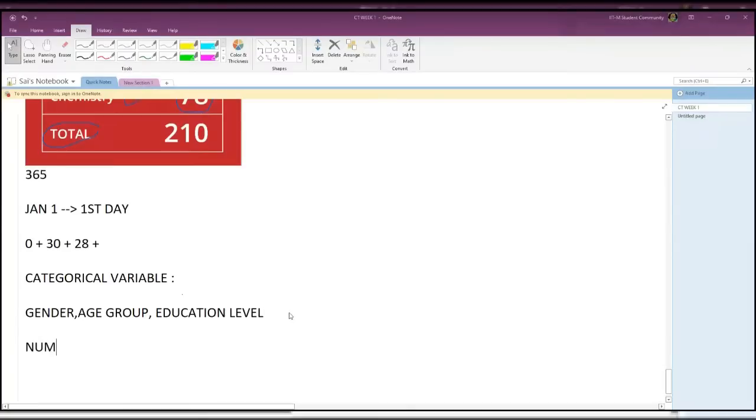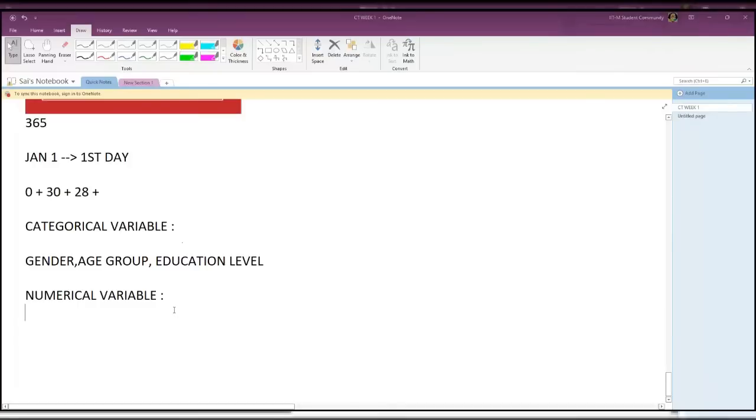Now I will explain numerical variable. What is a numerical variable? Can you make a guess from the definition of categorical variable? Okay, I think you're somewhat confused with that. I myself will explain numerical variable.